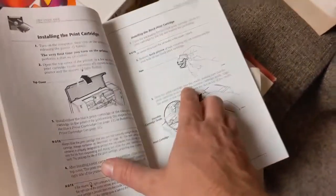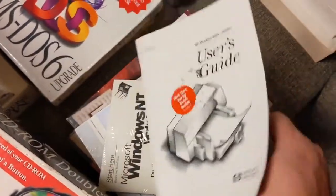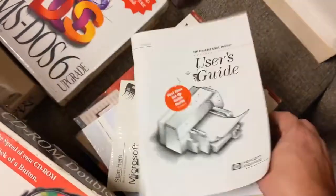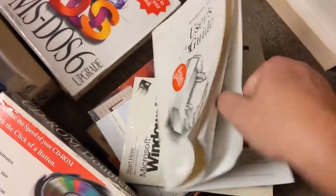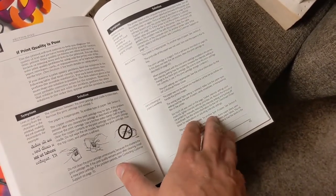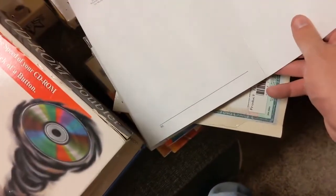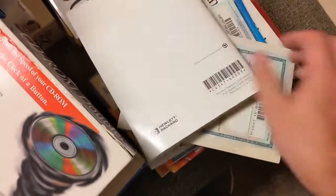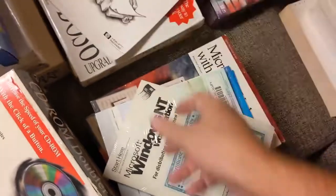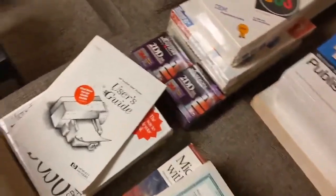And it's not that I don't know how to use these things, but again, I love documentation. I love this stuff that comes from a time. Like, look at this. You've got 61 pages. More than that. Well, how many pages do we got here? Let's look. 86 pages for your printer. And it's all in English. It's not like there's multiple languages in there. Who's going to read that cover to cover? But it's there. I love it.